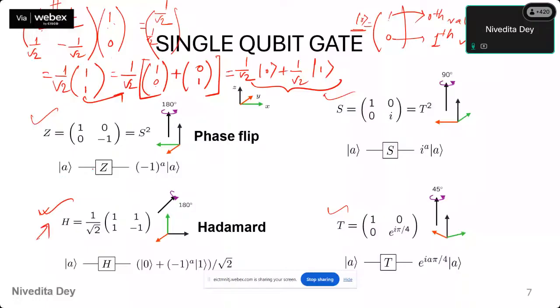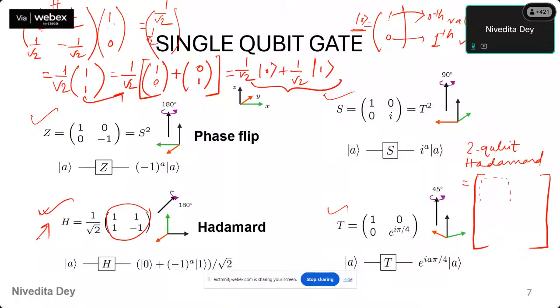Now, you might be asking, what if we have more gates? This is only a single qubit Hadamard. How do we then devise a 2 qubit Hadamard or a 3 qubit Hadamard, if you ask that? So I'm just writing a 2 qubit Hadamard. Let me write here. What I'm trying to show is how to construct the bigger size Hadamard gates or Hadamard matrix. See, I'm copying exactly whatever you have here. Let me draw it, then it will be easier for you to follow.